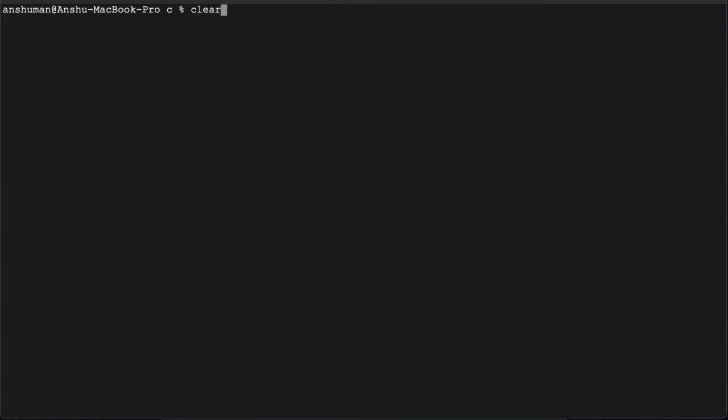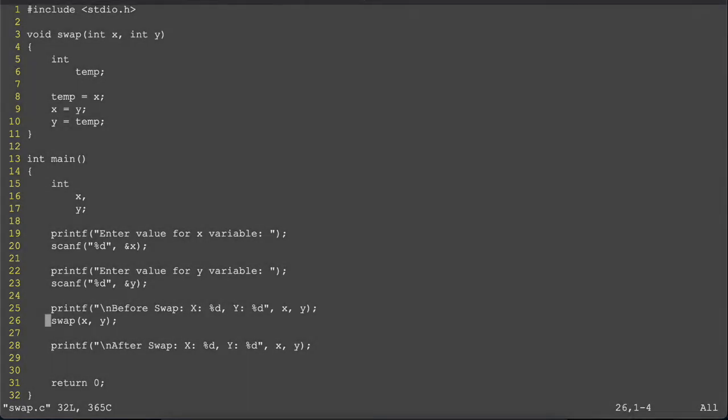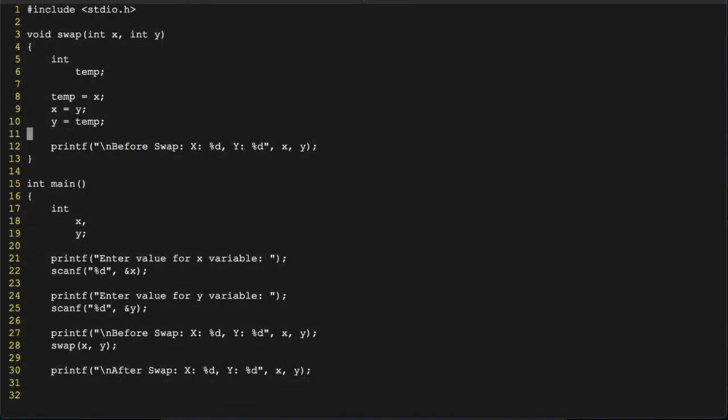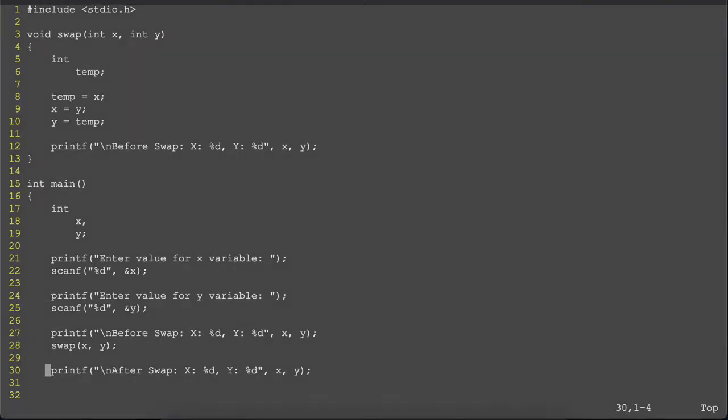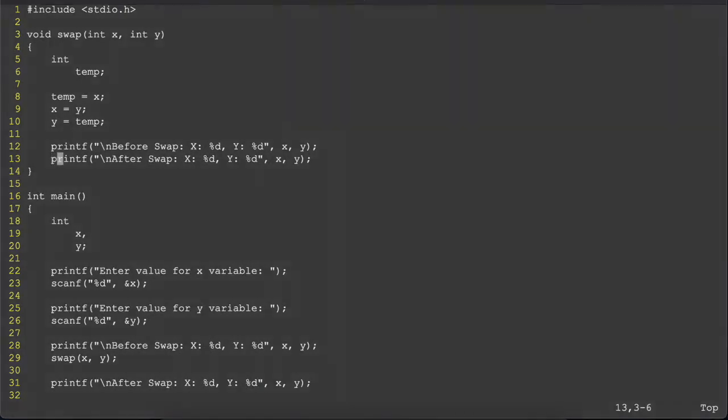Clear the screen. Now let us see what will happen after we copy these two lines and paste them in the swap function. So I'll copy this, paste it, copy that line and paste it here.